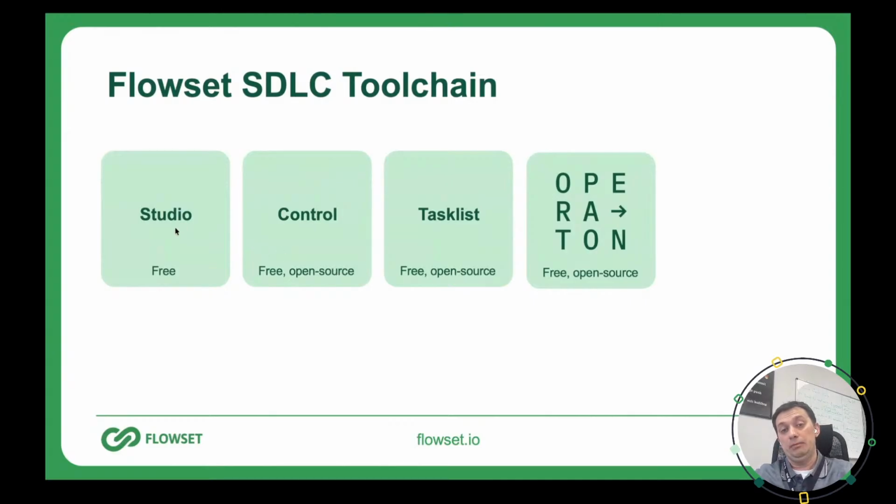Each component is free, so that means that you can use it without any payments right now. And what's more important is that they are separated from each other. So there are 3 of them, and each of them is a separate tool you can integrate into your development experience without the need to carry the others. But for sure, they make the best impact on productivity when they are used, let's say, in an integrated mode, all together. I've already mentioned that last time we made a webinar for the Flowset Control tool, and we'll go through it today also.